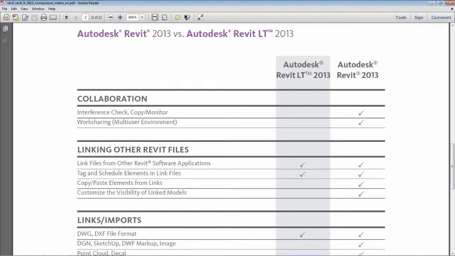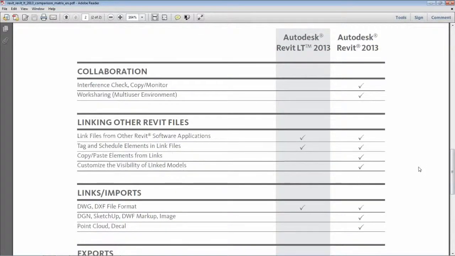I've already talked about the work sharing, which is the multi-user environment. So just to reiterate, Revit LT very much focused on the individual who doesn't need to have multiple users working simultaneously on the same model. Okay, just want that to be very, very clear. Okay, linking of files, you can absolutely utilize a workflow where people are working within full Revit and reuse that data within Revit LT. So for those of you familiar with AutoCAD, very similar to the concept of the XREF. Okay, so being able to link from the different flavors of Revit or the full version from the Building Design Suite as well. You can tag and you can schedule elements within link files.